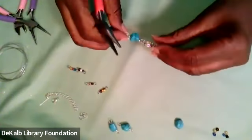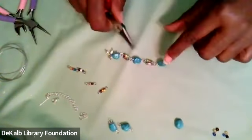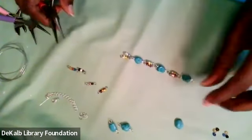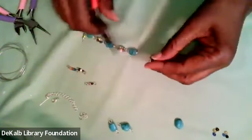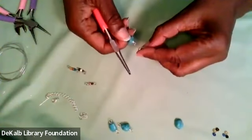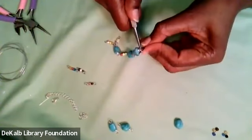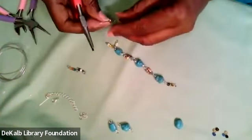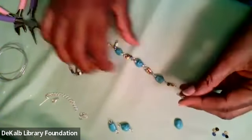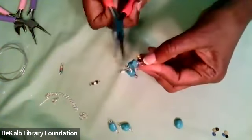That's the challenge of doing doubles. It's the same with jump rings. If you put double jump rings, you have to make sure they're going to lay properly. Okay, let's put the next two on and see if we can do that a little easier. Slide that on. Close it up. Goes on the first one nice and easy, of course. Slide it on. Close it up.